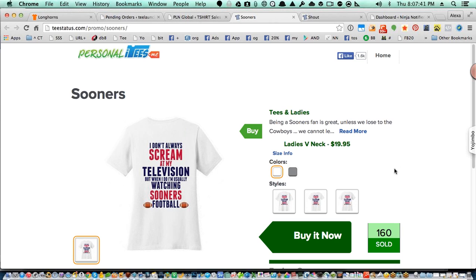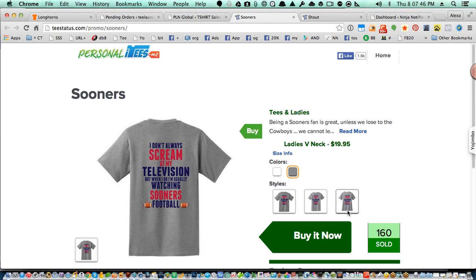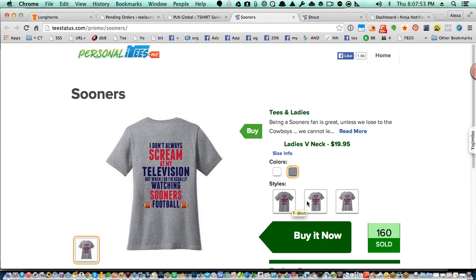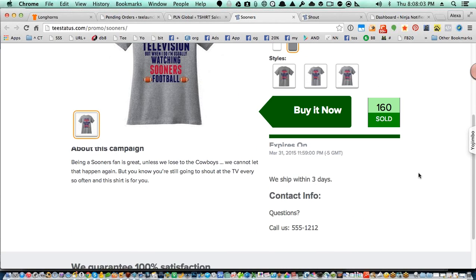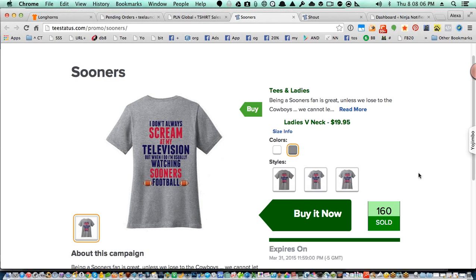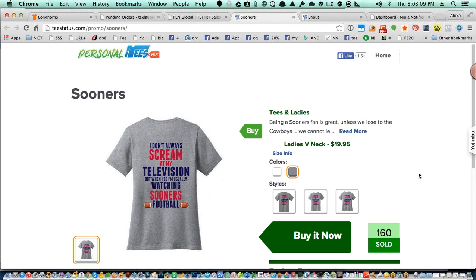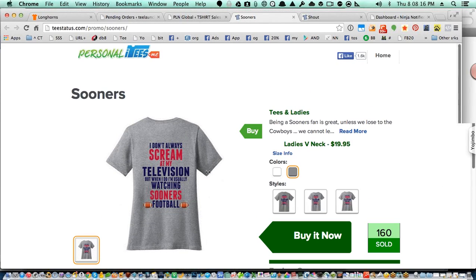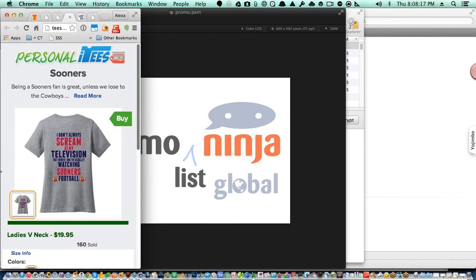So what we've added new into the PLN Global on the front end side is the ability of selling a shirt in multiple colors. And as you can see here, we actually have multiple styles. So this first one is a t-shirt, second one is a ladies tee, and then this one is a v-neck. In this particular case, you're seeing the back of the shirt, so it's kind of hard to tell that it's a v-neck. There are other features that we had before inside of PLN Biz and PLN, and also Key Ninja Pro for that matter, that are still there. It's still a responsive site.